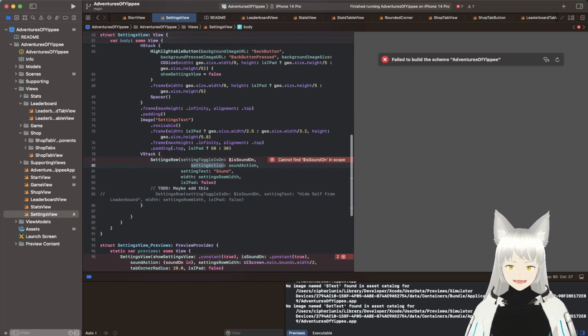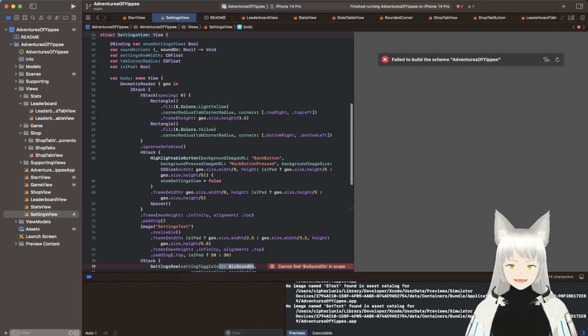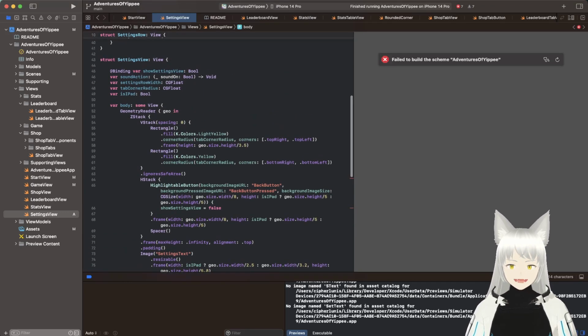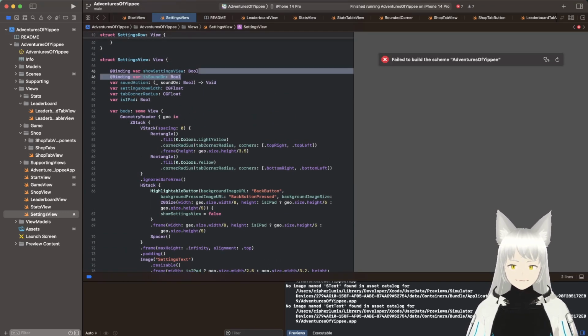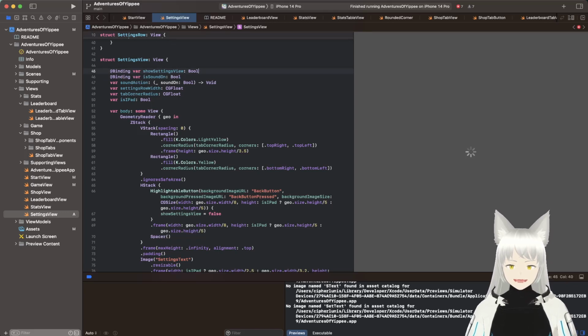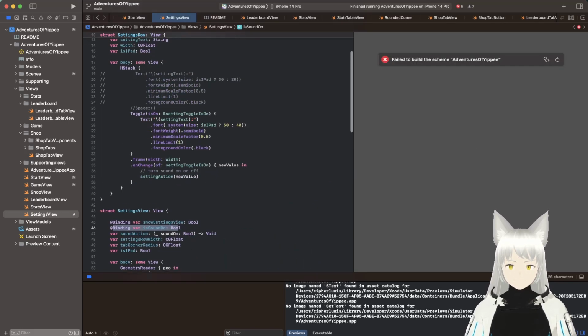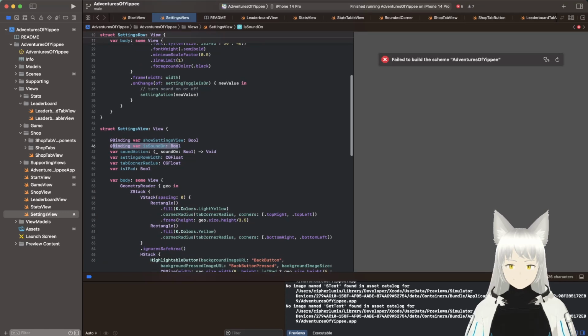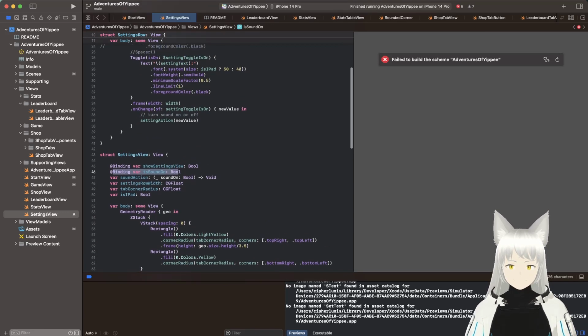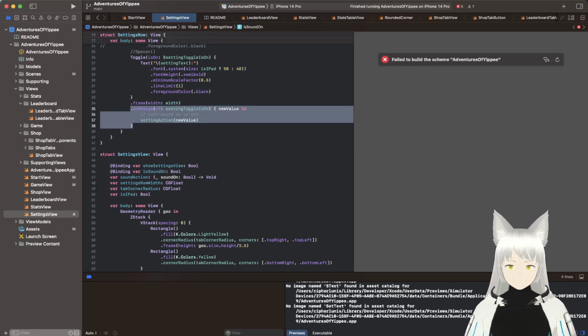Let's see what we got going on. I don't know if I need this. Is sound on here? Probably, maybe. So we've got this variable that controls when the thing is on. I kind of want to move this out, actually.